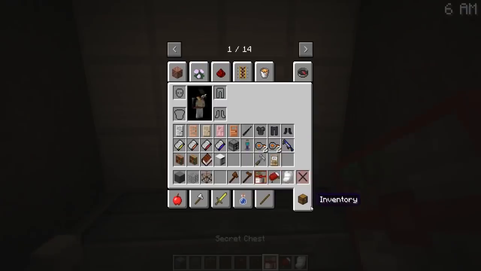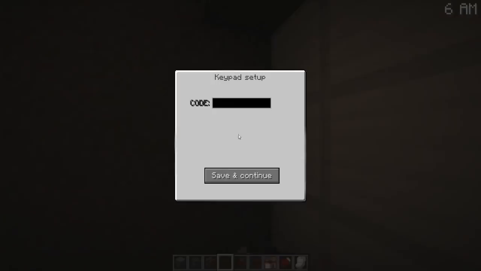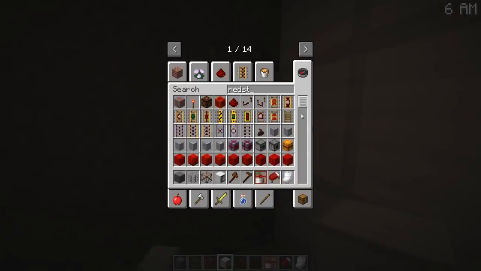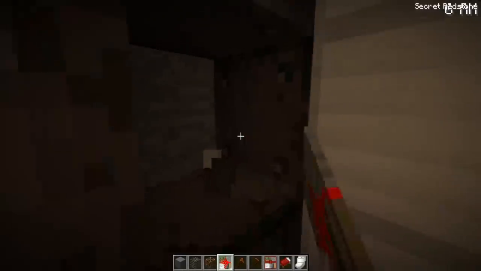We also need to add, I think we're going to do a keypad for this room to escape. So if they entered in, we'll just do a test one for now. 1, 2, 3, 4. Okay, we need to add redstone. So let's get that secret redstone block. It's beautiful. I love it because you can actually place it. Look at that. I place it.